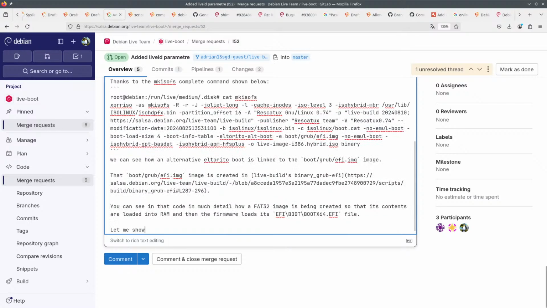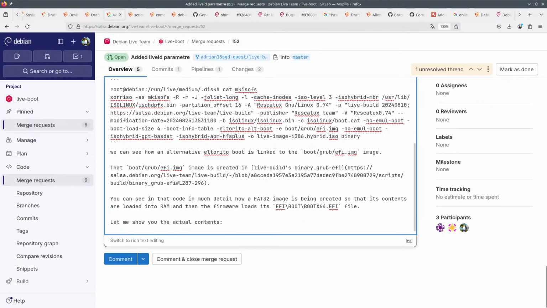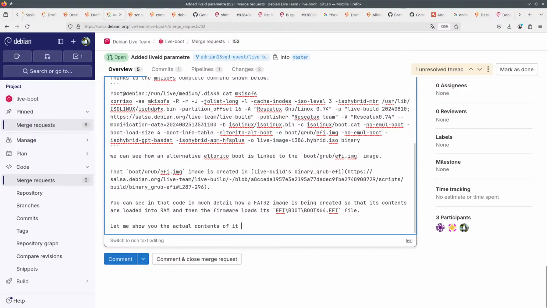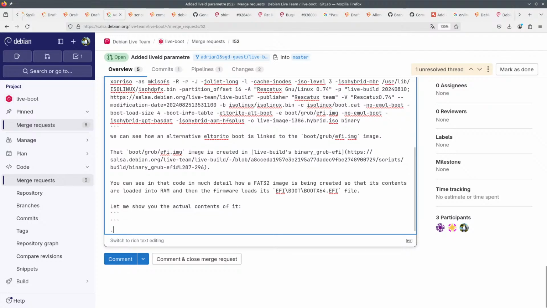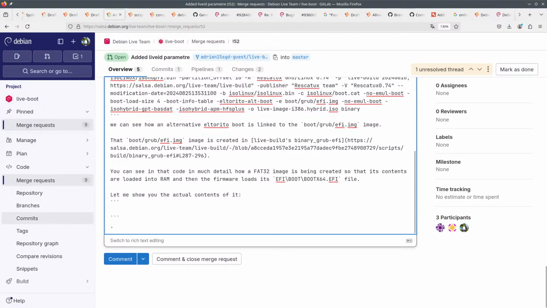Let me show you the actual contents of it, just for reference. So we are not talking about anything else, we are talking about this.